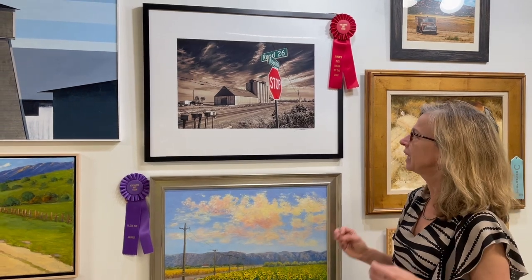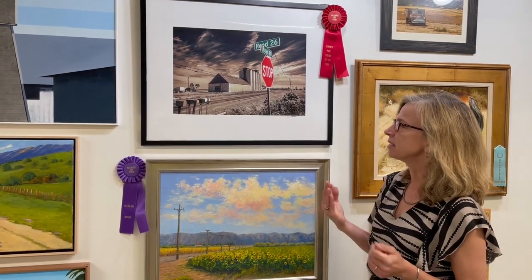And of course, you know, when you live out in the country, your mailboxes are on the side of the road. And I love the details of the birds on this telephone wire. There's just so many interesting details to it. So someone who's not an artist might just pass it by and say, well, that's not interesting. But he really saw the potential of this location to really capture so many different things about life in Yolo County. So this is why I chose it to be kind of the cream of the crop winner, because I think it's a really interesting point of view and a lovely photograph.